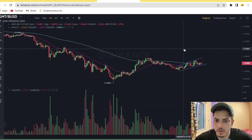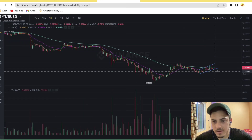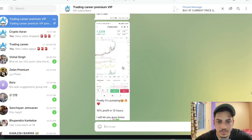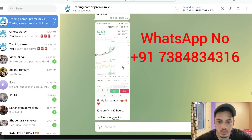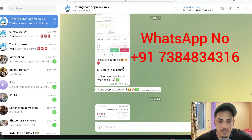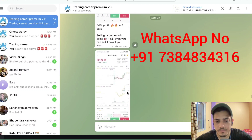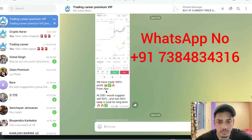Overall the chart is indicating it's bullish. If it drops, you can take entry; if you've already bought it, just hold. I have a subscription service where I provide 95% accurate calls — people around the globe are making money on a daily basis. I give signals on what to buy and when to sell. We made 40% profit in two days and 100% from this token. If you want to make money, DM me on WhatsApp.